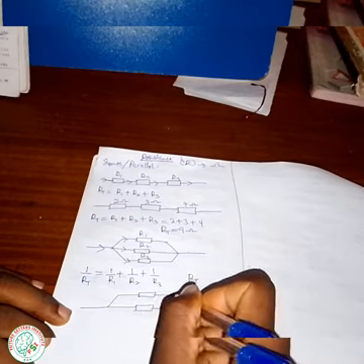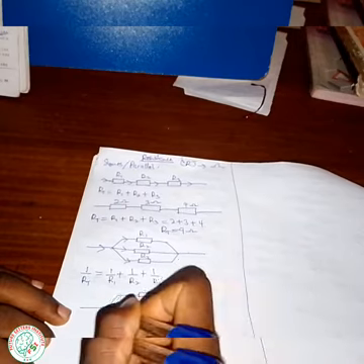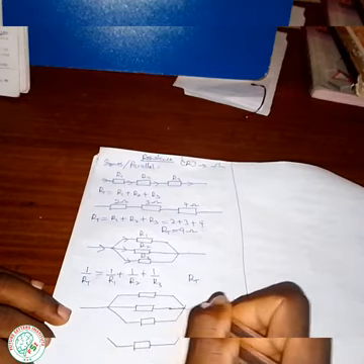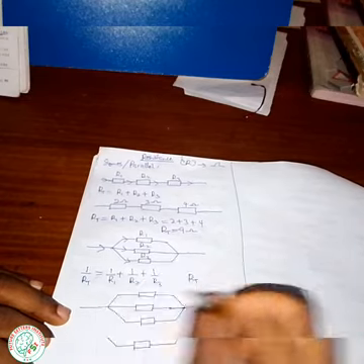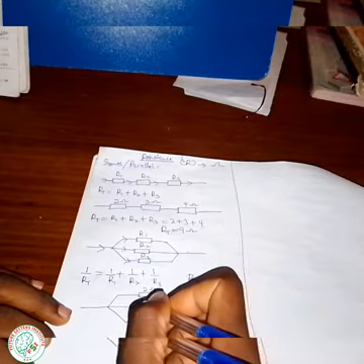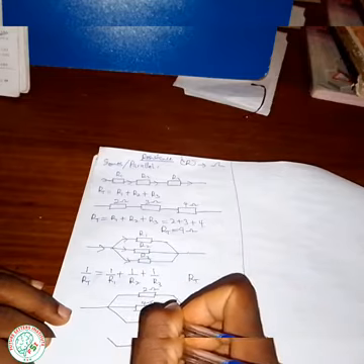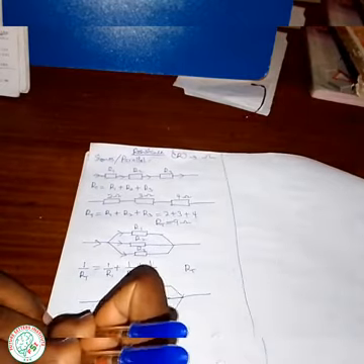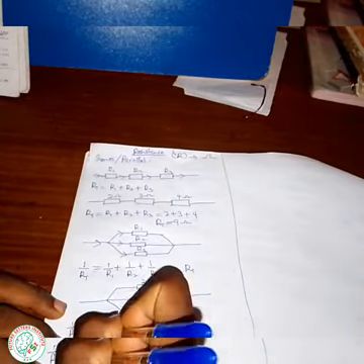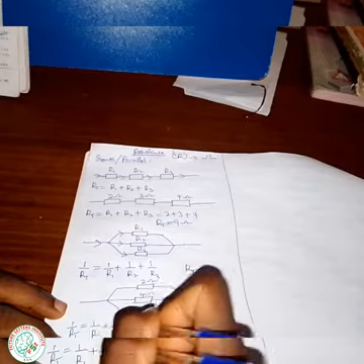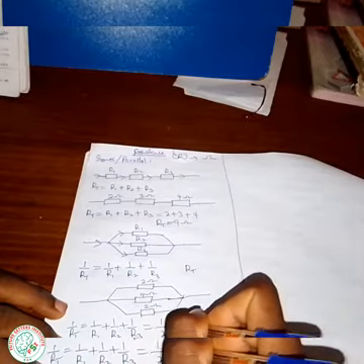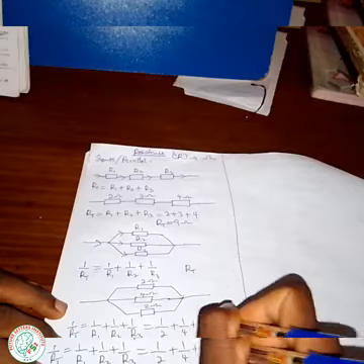Let's say we have something like this now. Okay, so we have something like this in this form, and here we have R1 to be 2, here R2 to be 4, and here R3 to be 2 ohms. So how do we go about it? What we just do is 1 over RT equal to 1 over R1 plus 1 over R2 plus 1 over R3. So this is giving us 1 over 2 plus 1 over 4 plus 1 over 2.